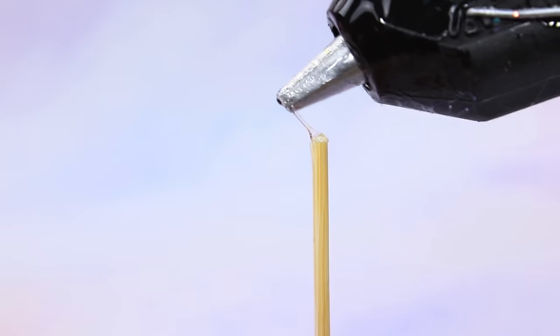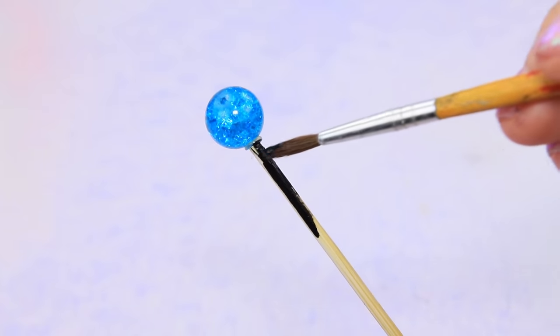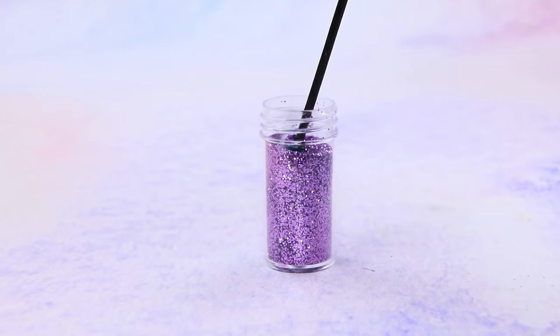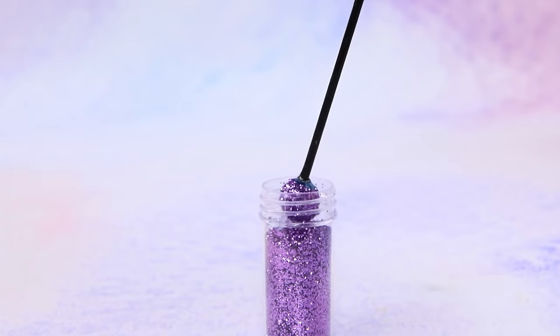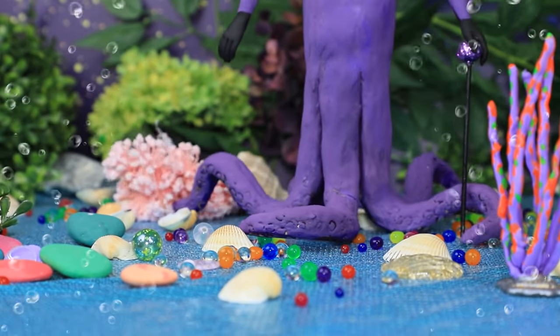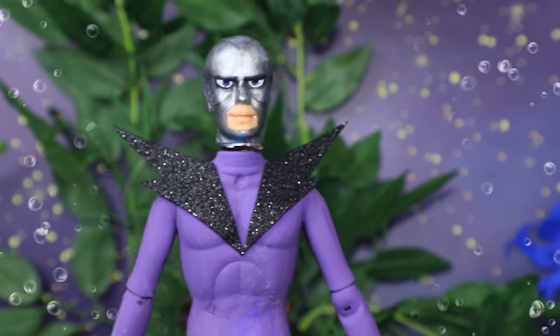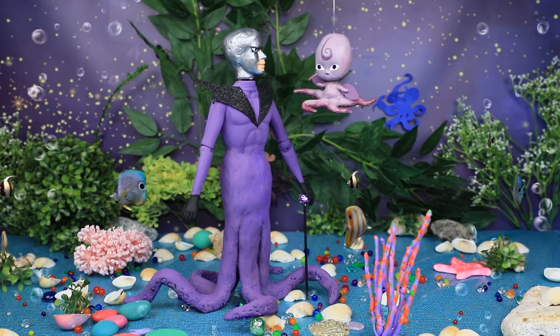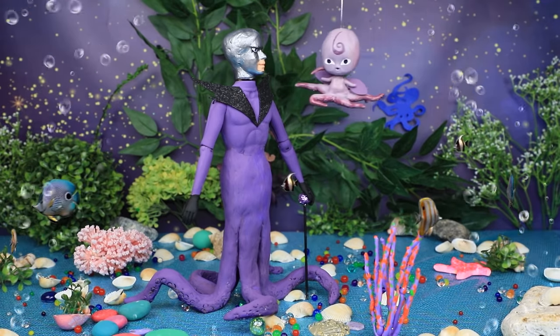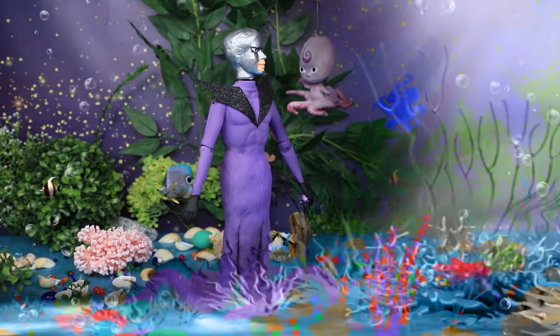Make a wand out of a bamboo stick and a bead. Paint the wooden part black and dip the top part in glitter. Make a wand out of a feather — Hawk Moth knows how to make an appearance! What is he up to this time? Psst! Master, your superpowers might stop working underwater! That sounds like a challenge! Let's check it out on the locals!